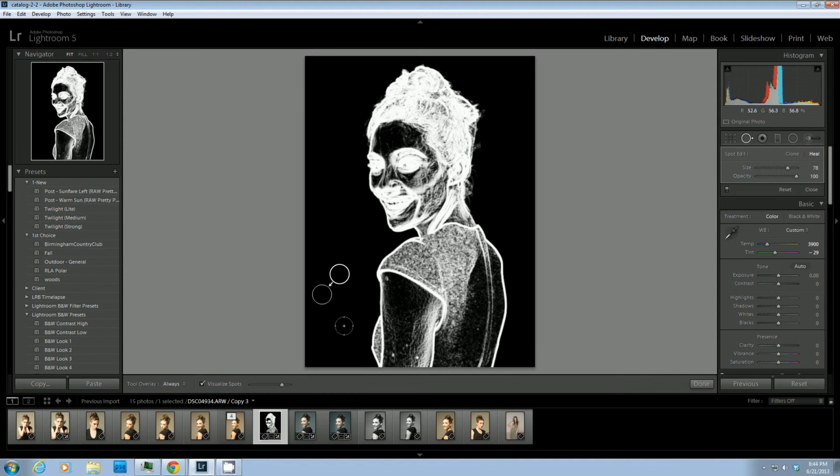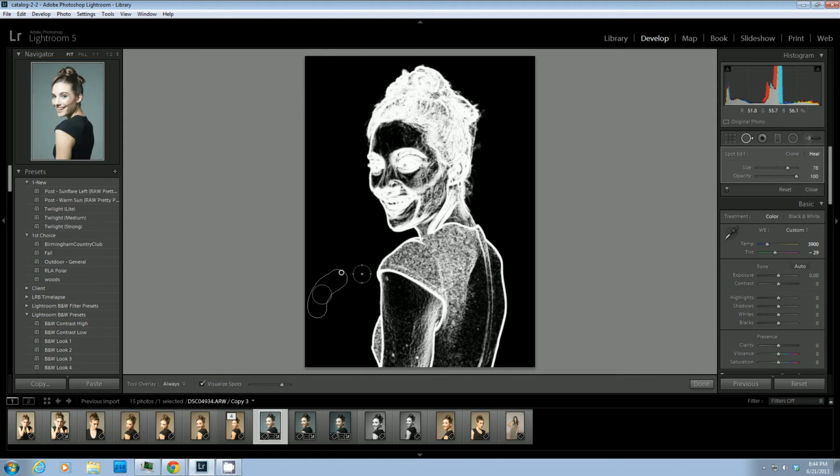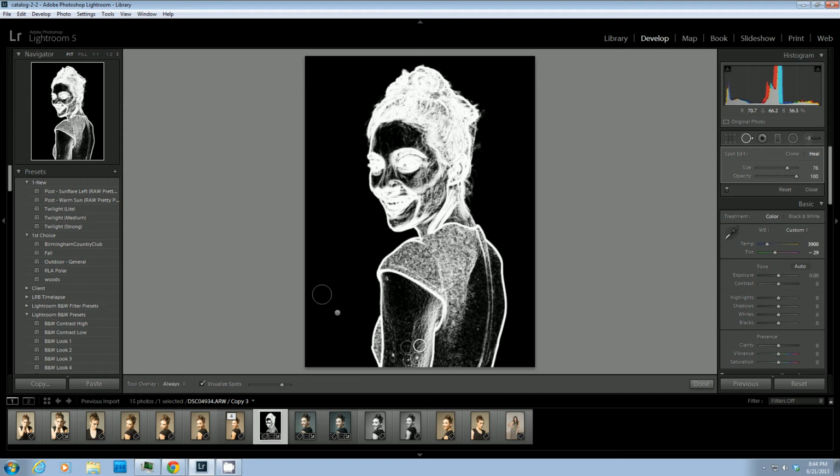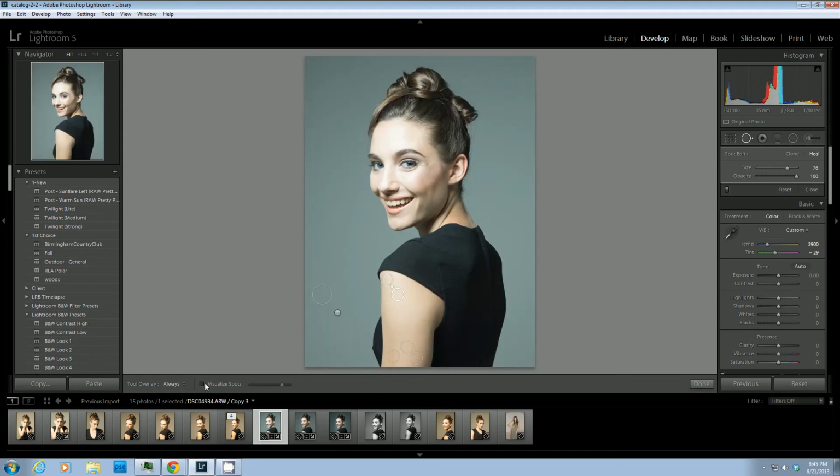If this were a bigger spot, we could just come right along and drag if we'd like, because that's one of the nice things about the new healing brush. You have the ability to now drag it. You don't have to work in circles. Okay, we've got a couple little spots here we're going to work with. Got another one here. And you may want to choose whether or not you want to work in this mode or not. Let's go ahead and turn it back off.